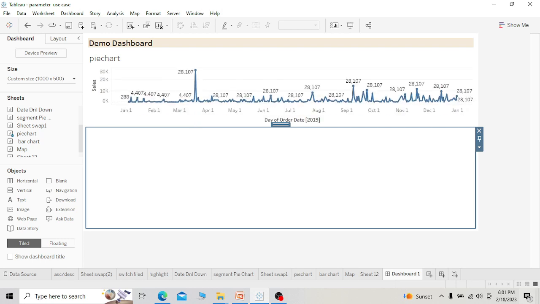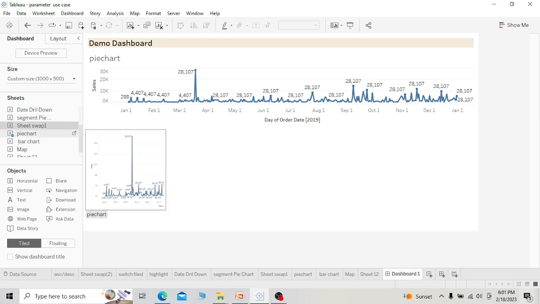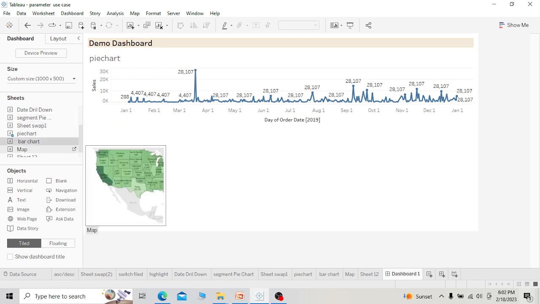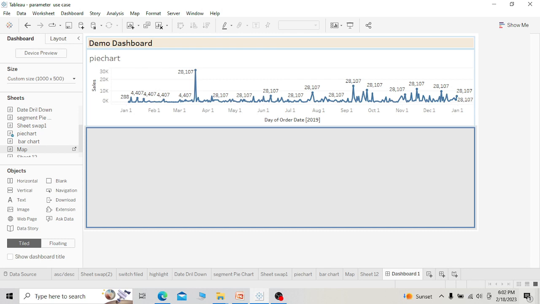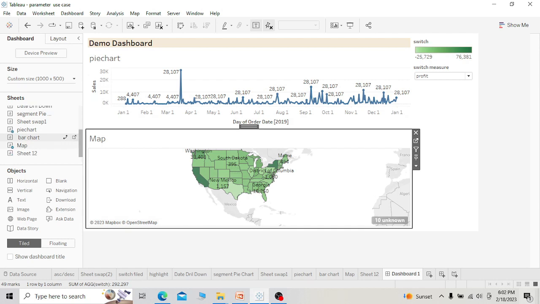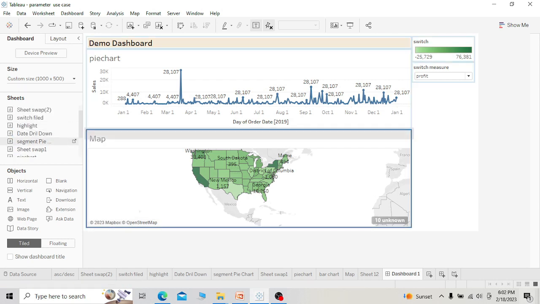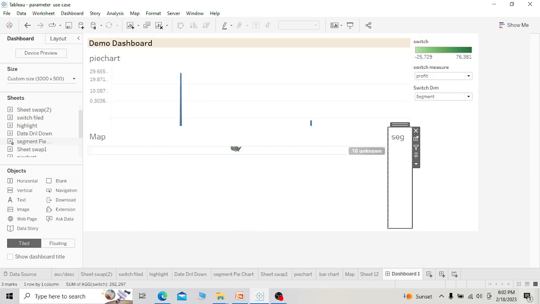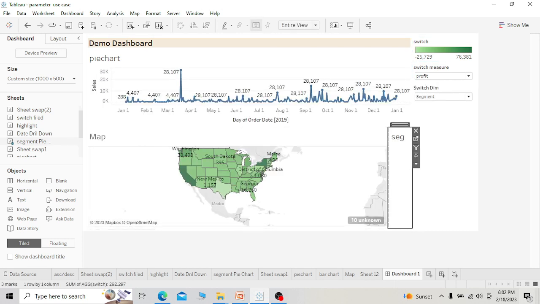Now I want to put one chart here, my map, and along with the map chart I want to keep my other chart, my pie chart. One more thing, you can see the charts are coming this way.